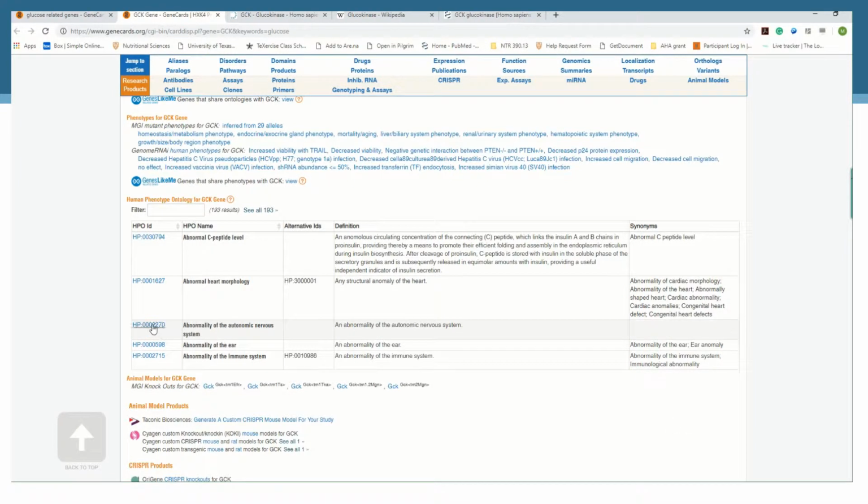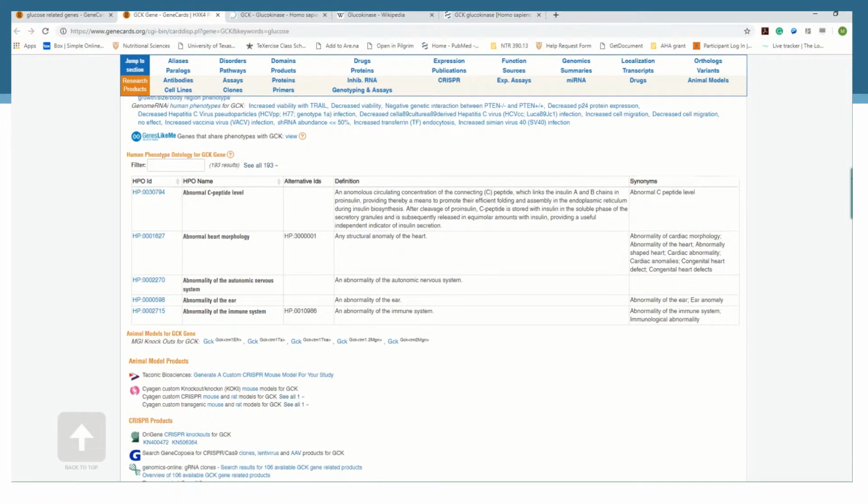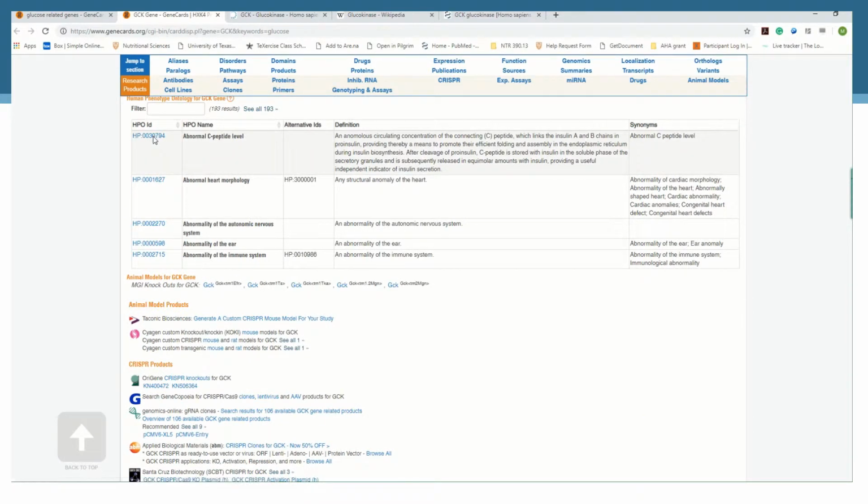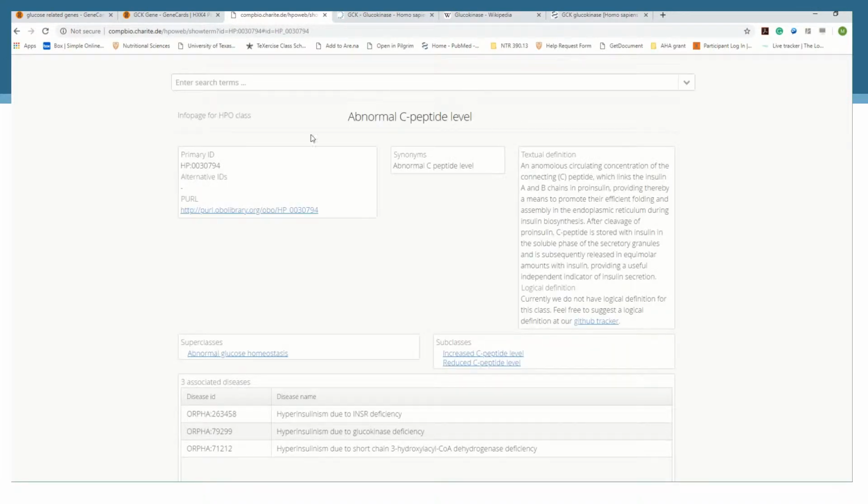And these are all clickable out to the Human Phenotype database. That's a pretty cool database too. If I click on abnormal C-peptide, it takes me out to the Human Phenotype database, directly to the thing I just looked up, but I can look up all kinds of phenotypes in the phenotype database and see what's associated with a particular phenotype.